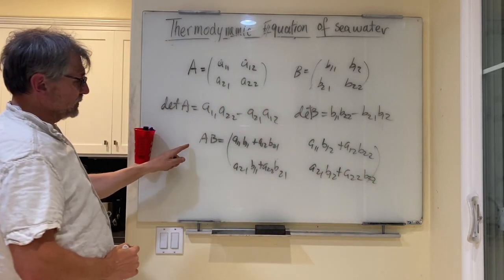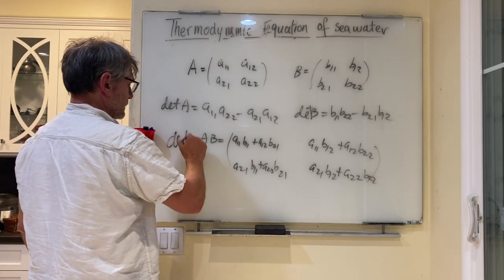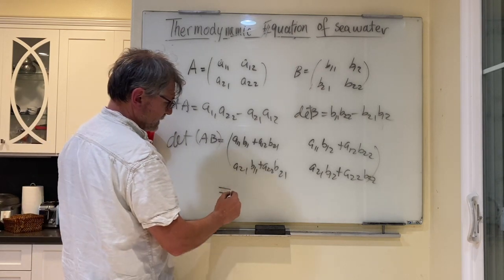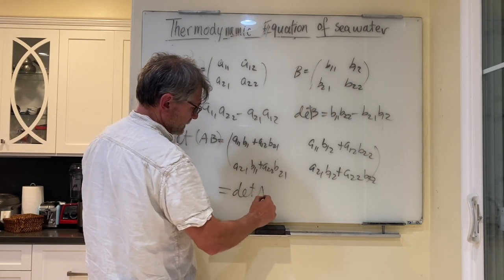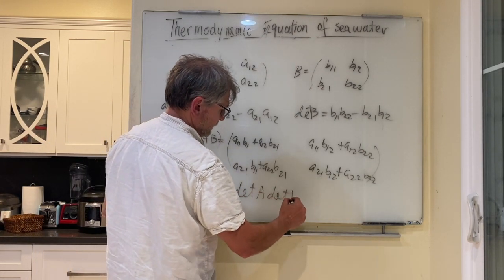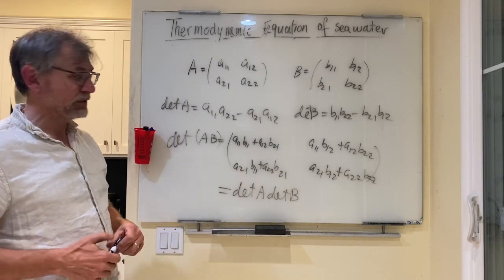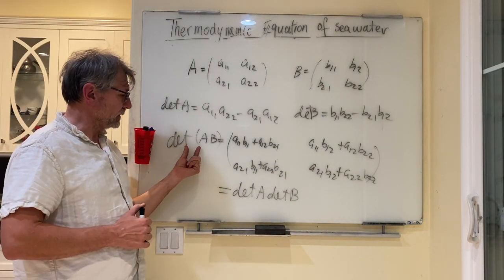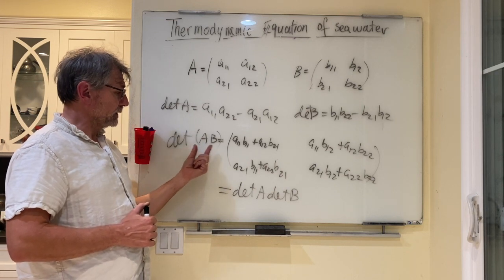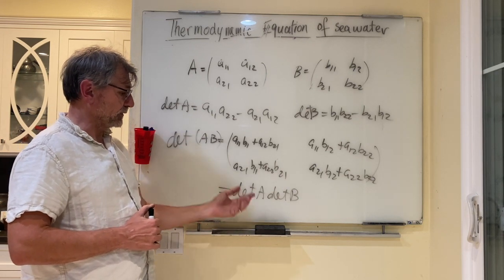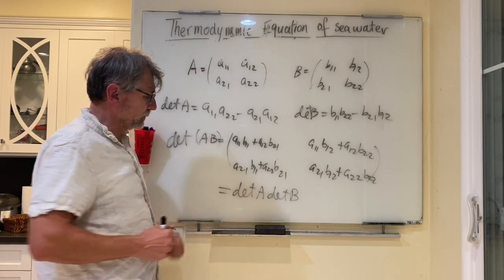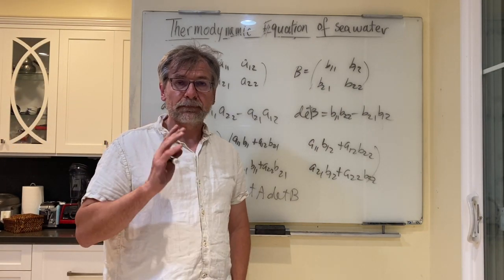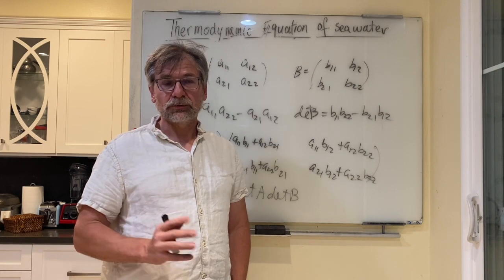And if I compute the determinant of this matrix, if you do the algebra, you'll see that it is indeed equal to what you might expect, the determinant of A times the determinant of B. I'm not going to show the derivation, you can try it on your own. So that's another property, that the determinant of AB is the determinant of A times the determinant of B. So you can apply the determinant to each factor. That's another property of determinants that we're going to use to do the thermodynamic relationships.